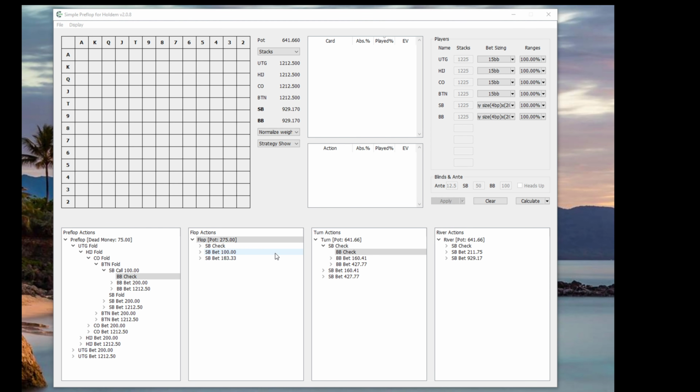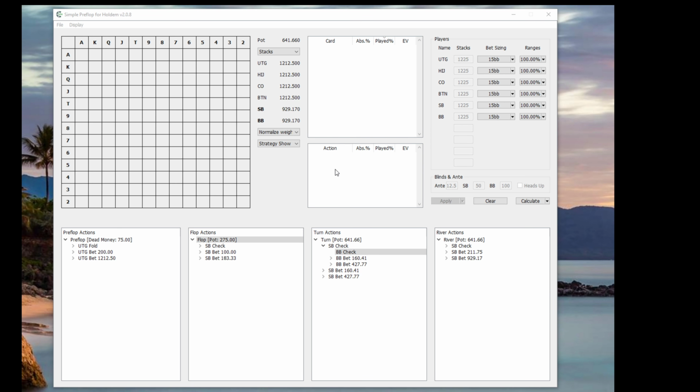It is also important to note that the more sizings, the more nodes you have for every part of the game tree, the more time it will take for the program to calculate the solution. So yeah, don't go crazy with the number of sizings. In some cases, you can actually use one sizing maybe for a certain node, for a certain part of the game tree. But yeah, the idea is to not go overboard.